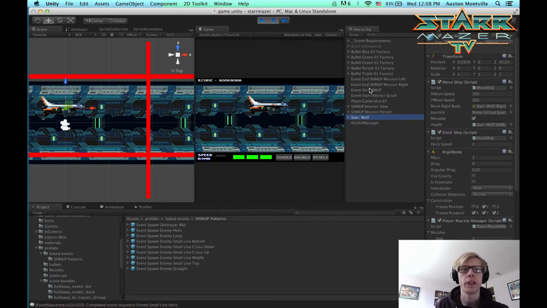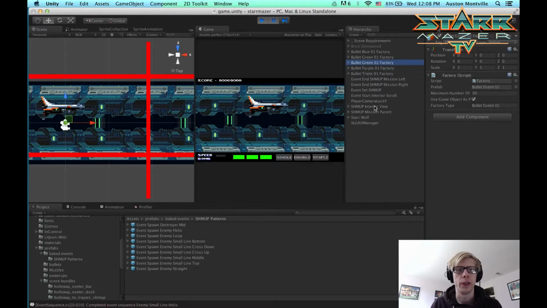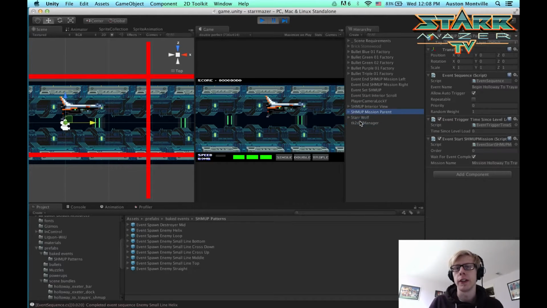You'll notice that in the scene view over on the left side, as I go through objects here, it's going to highlight certain things. I have control over certain things. For example, if I want to take the Star Wolf, I can actually just move that wherever I want. So these are all things that exist in the scene.